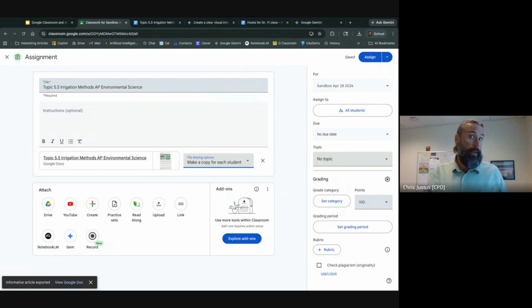So just like in the paper-based world, as the students turn in their work, they don't have the access to continue to write on them, right? Well, same thing here, but a digital version of it.